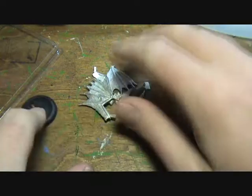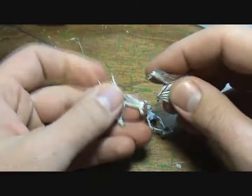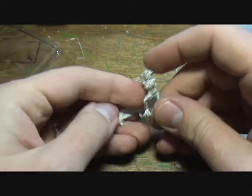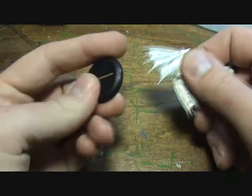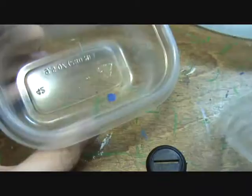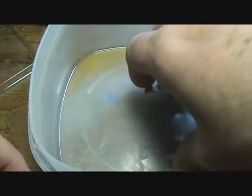Now I'm going to wash this. I've read and heard that there are various release agents on the metal to get them out of the molds. Right now it has sort of a greasy feel to it when I rub my fingers across it, and I want to get that off the miniature. Ever since I started doing this step — the bath for the miniature — I've had a lot better success at getting glue to stick and having primer adhere and stay on. So it's a step I do. I don't really need to bathe the base, so I put it in my little project tray to keep everything together.